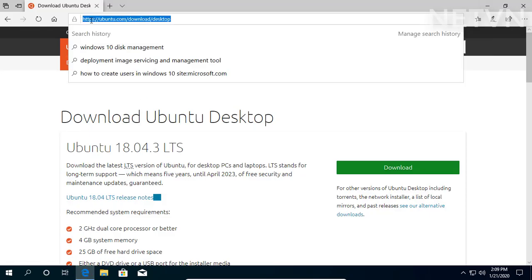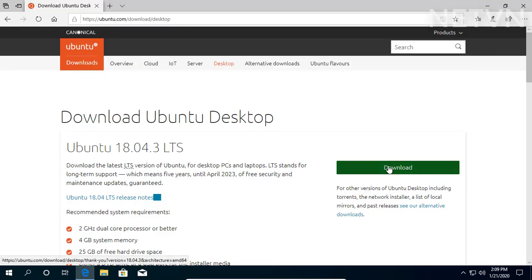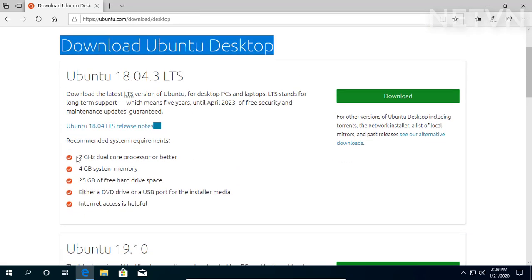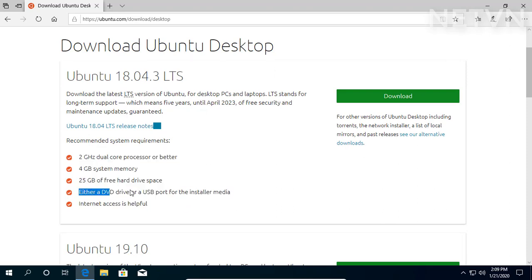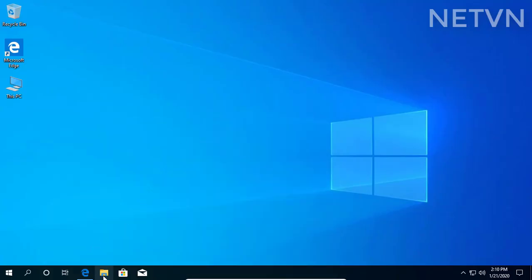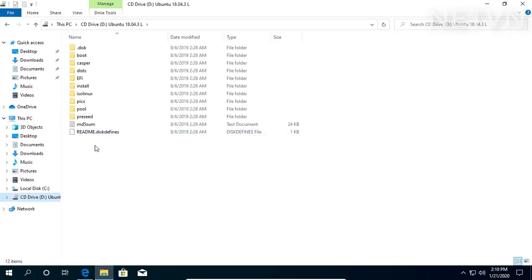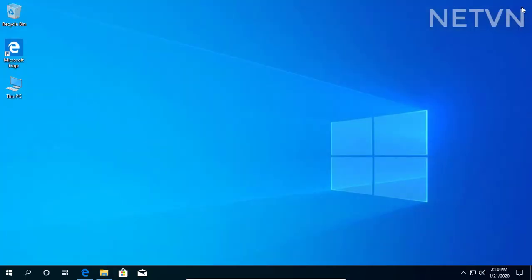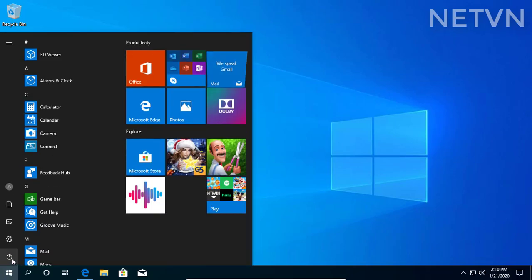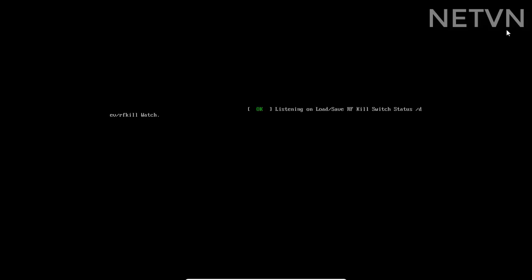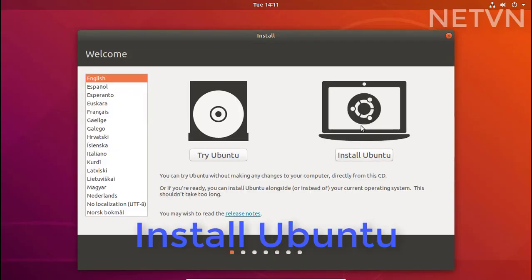Download the .iso or the OS files on your computer from this link. In this video, I will be installing Ubuntu 18 alongside Windows as a dual boot. You can use any Ubuntu release for installation. Burn the image to a DVD or create a bootable USB stick using a utility such as Universal USB Installer or Rufus. Place the USB stick or DVD in the appropriate drive, reboot the machine and instruct the BIOS/UEFI to boot up from the DVD/USB by pressing a special function key.